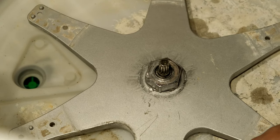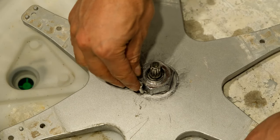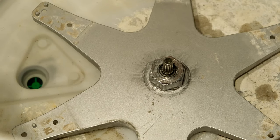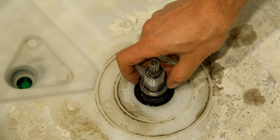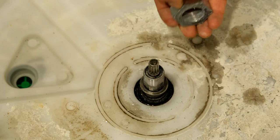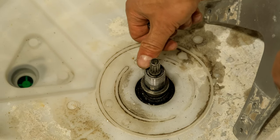I've just drilled a little pilot point there. I'm trying to lock it in place with just a rivet — I can see this is going to work because now when this thing tries to turn it actually gets stuck on the corner of this nut. I'm going to tighten that nut a little bit more and then mark off the drilling spots for my rivets. The number of washers you need will be dependent on how badly worn yours is — if you put too many, the nut's going to be too high, the drum too high, and it'll scratch on the top of the tub.